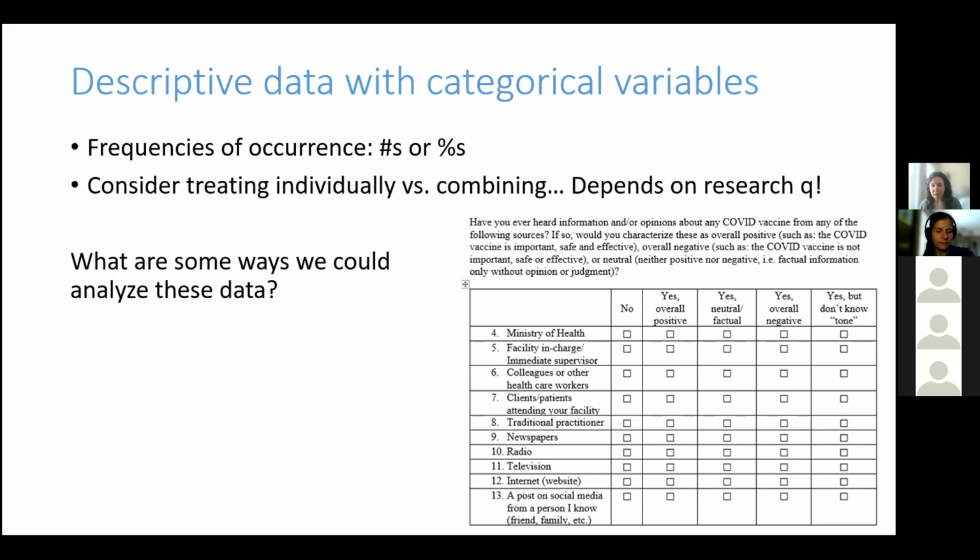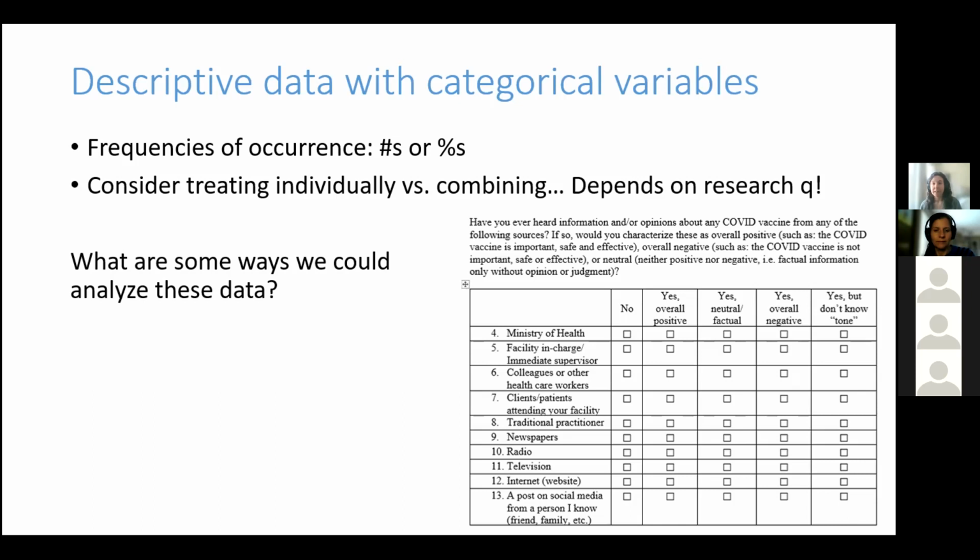How about grouping the columns or dropping columns? Can you imagine ways that I could condense things that way? I have this collected at the individual level. There's like 500 people who completed the survey, let's say. I think very simply, you could just say, did they get an opinion of a COVID vaccine from this source? So just yes or no.